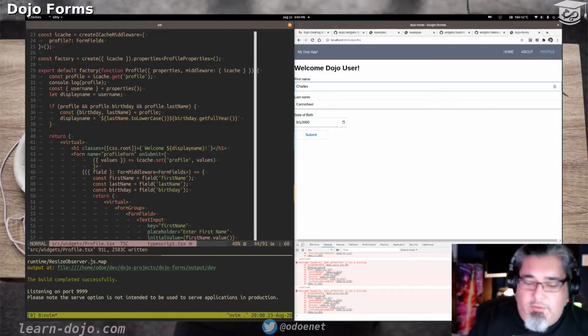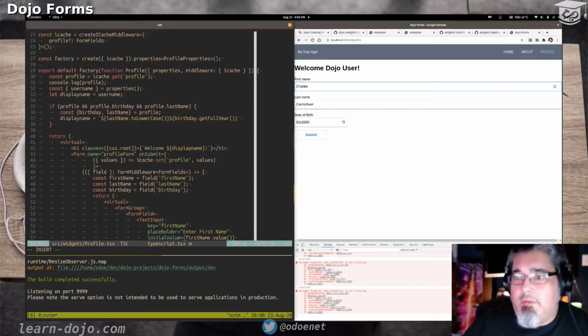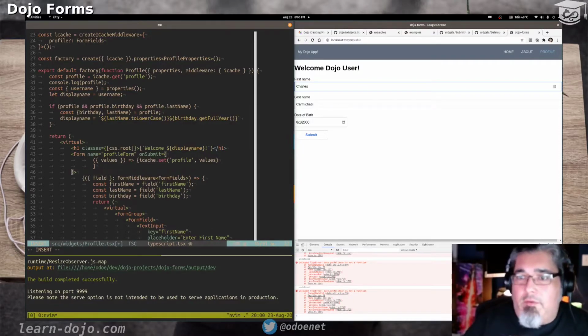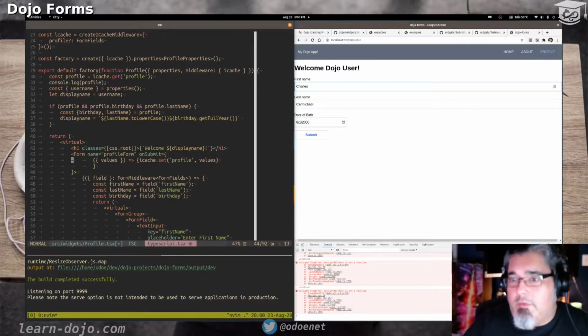Let's check the on submit here. Let's make sure we're actually getting values. Oh, this is horrible formatting. I'll fix it in a second.